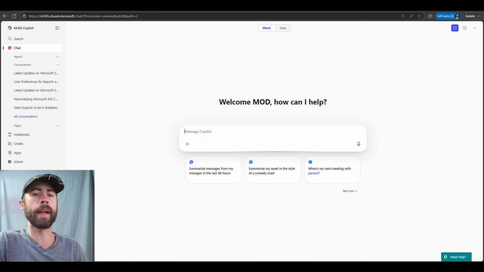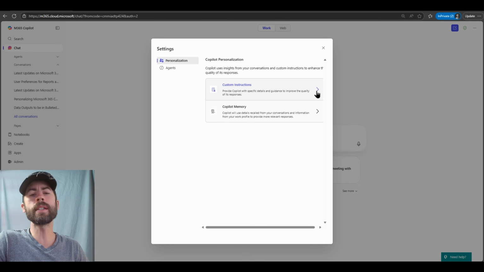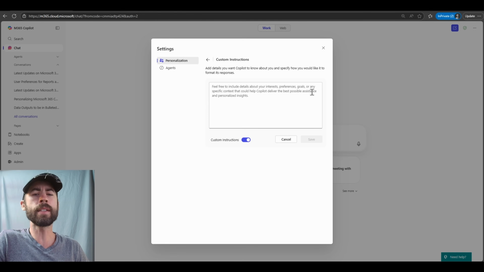Now, this is where something like Copilot instructions comes into play, where you can explicitly indicate instructions. If I navigate back into my settings menu, you see the custom instructions category. And this is a particular category where I can indicate explicit instructions for Copilot to follow at all times. This should not be under those same retention policies. So I would recommend if there are particular data formats or tone of voice or language that you require, indicate those in your custom instructions so they are always saved and provided back to you when you require.